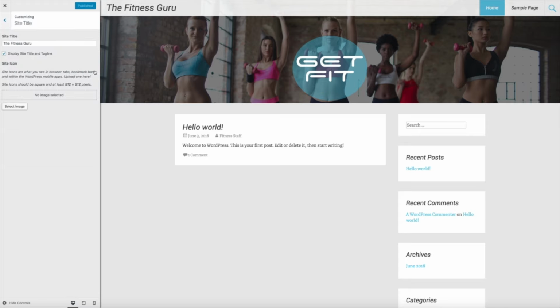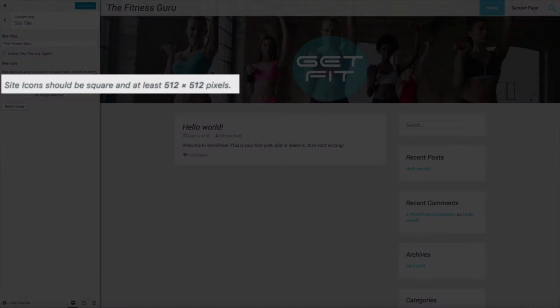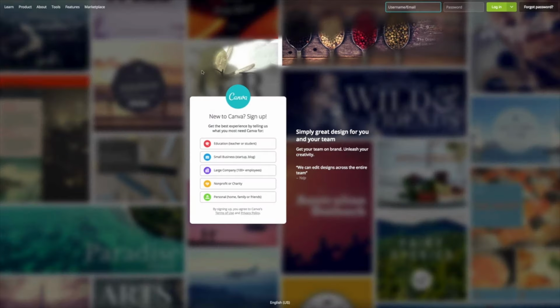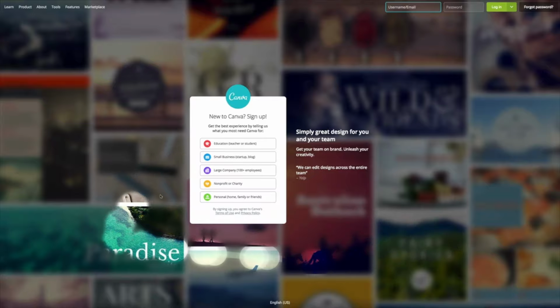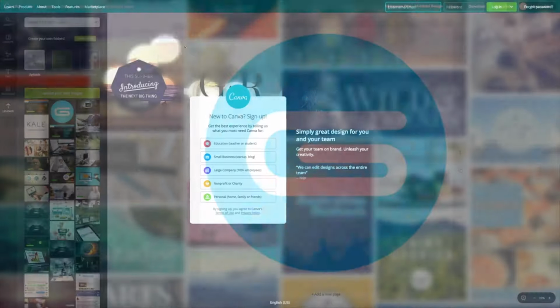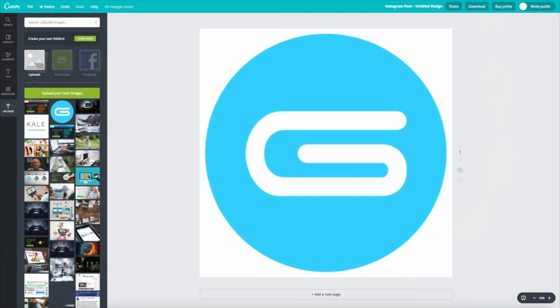Now, before you choose your icon image, keep in mind that WordPress recommends that you use an image that's at least 512 pixels wide and tall. That's because the image will be used for your favicon and app icon. Now, if you're wondering how you're going to create this image yourself, don't sweat it. Just head on over to canva.com and you'll be able to easily create a free custom favicon very quickly. This website can help you create stunning graphics with their free design software, and I use them quite a bit. Now, for the sake of time, I'm not going to walk you through the entire process of creating a favicon, but canva.com is definitely an awesome resource that will help you with some design elements for your blog.